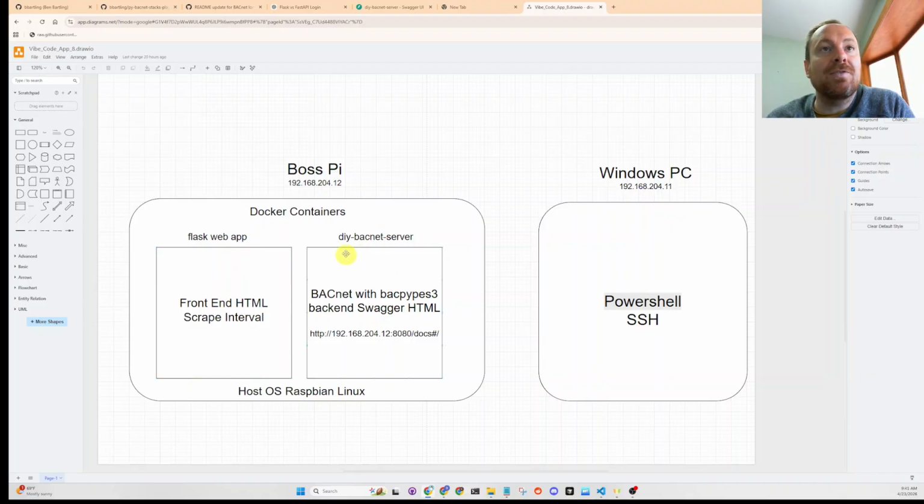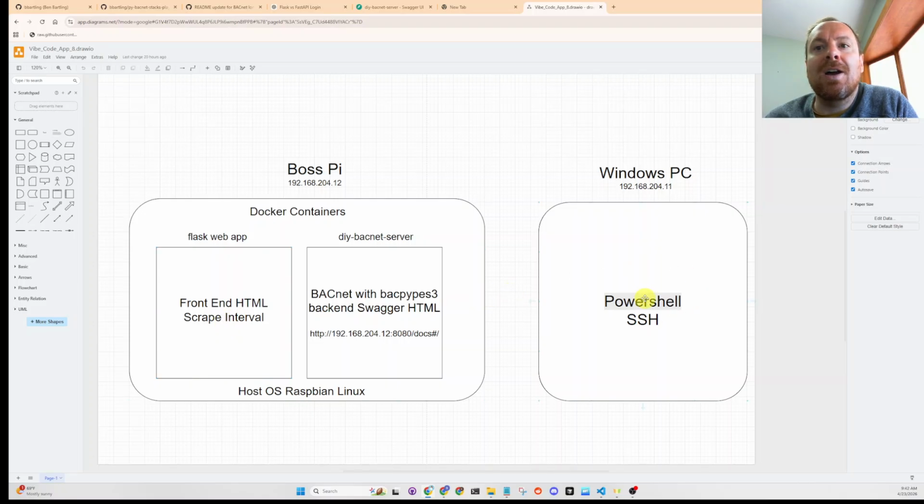The diy-bacnet-server is running a modern asynchronous web app framework called FastAPI, which is more complicated. The BACpypes3 applications work very nicely inside of FastAPI because it's all asyncio code base, all asynchronous Python, and then this is all legacy synchronous code where everything runs in a synchronous fashion one at a time. Then these are running in Docker containers. So this is one Docker container that we have running right now, and then this is another Docker container. So yeah, hopefully that makes sense.